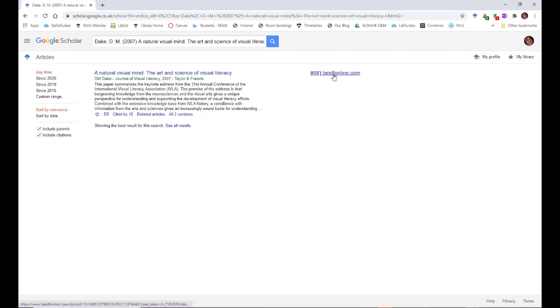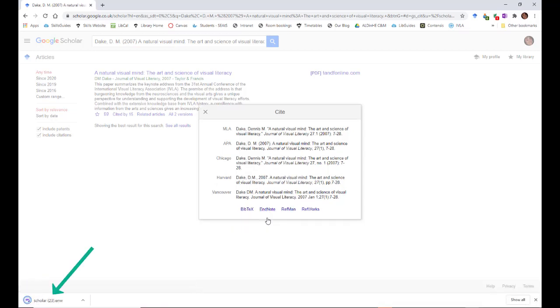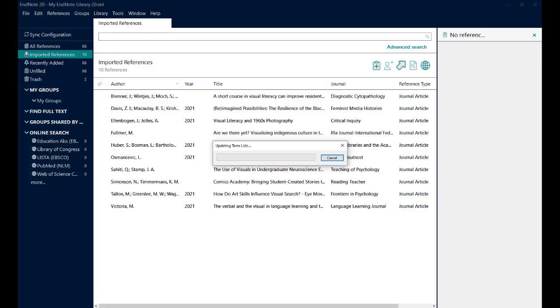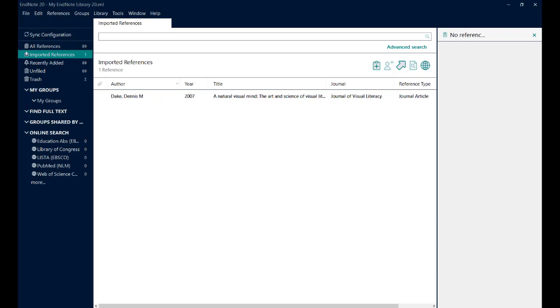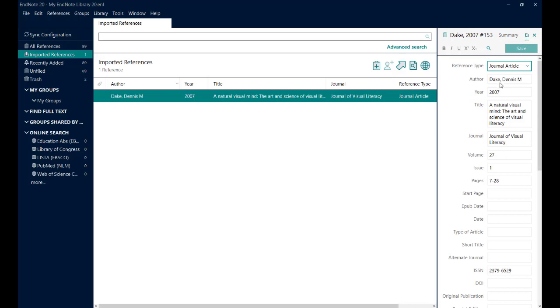It's also found a link to the PDF, and we have a video showing you how to attach those to the records in your library, EndNote records. With Google Scholar, you can only export one record at a time to EndNote. You do this by clicking on the quotation marks to go to the cite option. And at the bottom of the dialog box, you can see there's an option to export to EndNote. Click on that. And again, it's given me a delivery file, this time an ENW file. But again, I can just click on that. And it will import it into EndNote. If I select it, you can see it has got all of the information I need in the reference.